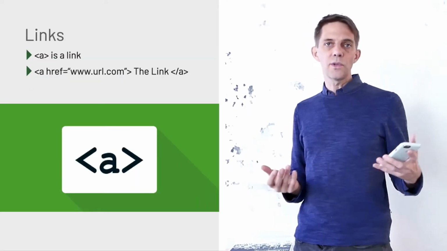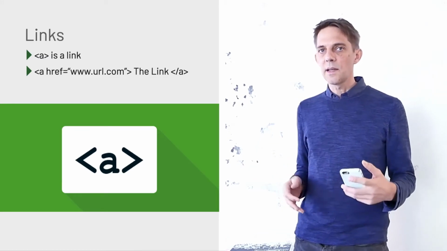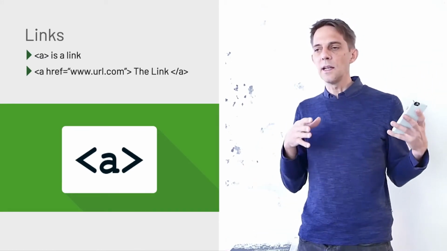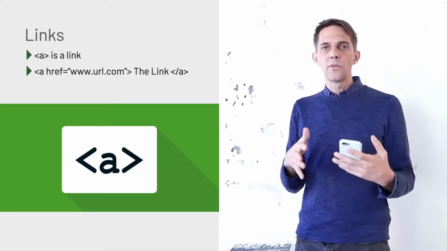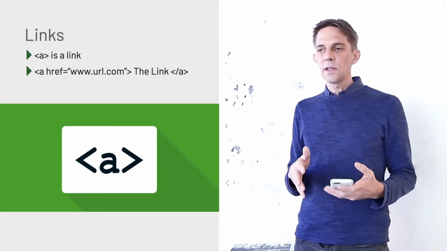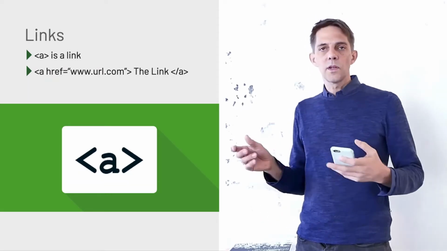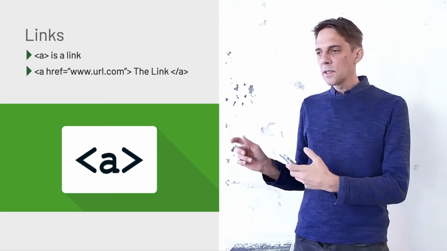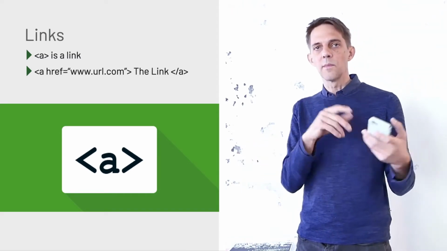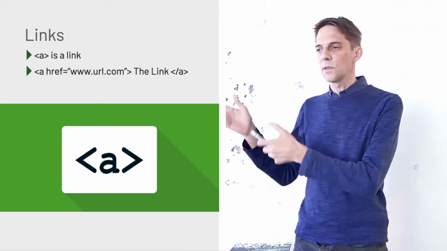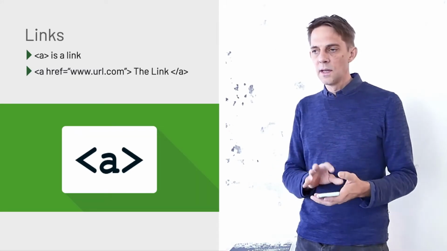The internet is, of course, super important. Links. Everything with an A is a link. And then comes the href, that's the hyper reference, and that goes to a URL in this case. And then whatever the link text is, and at the end, as you opened that A, you close it with a /A to close it again.